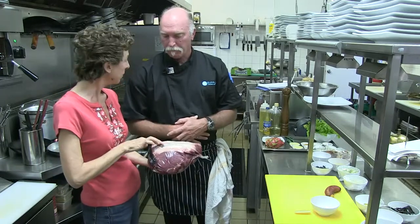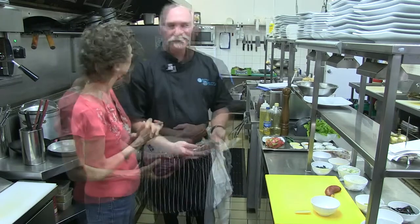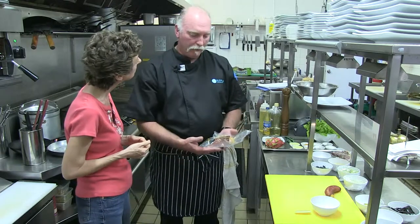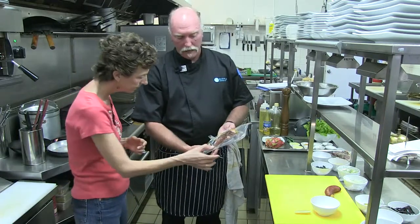So Cape Byron, that's just about 30 miles down? 20 minutes from here, yep. All farmed locally in the Byron Bay hinterland, and MSA graded, which is Meat Standards Australia, so guaranteed tender. Firstly, we portion cut all our own beef here. That way we have the full integrity of the product, and we know that it's Cape Byron beef. We have a process of sous vide in our kitchen, so a lot of the marination is done under vacuum, and that allows us to control all the flavours before the cookery begins.